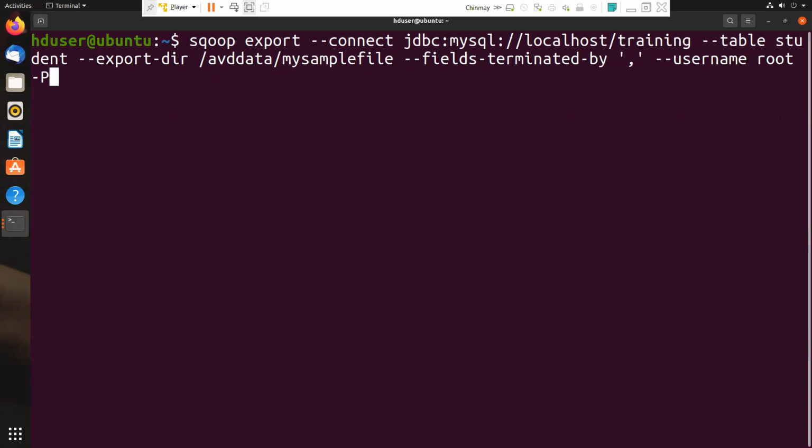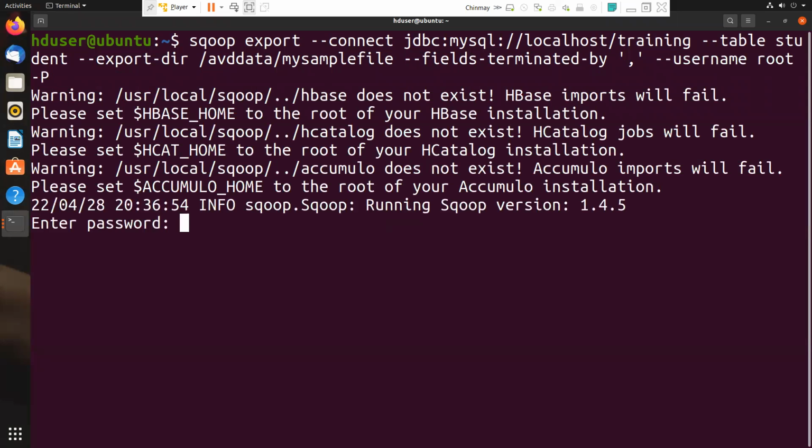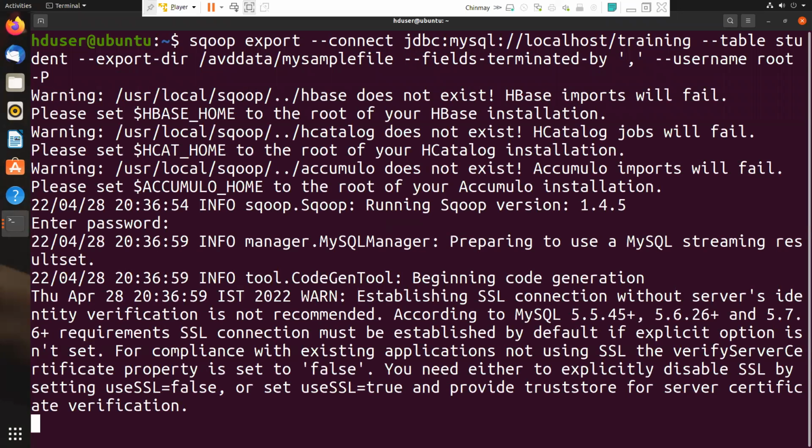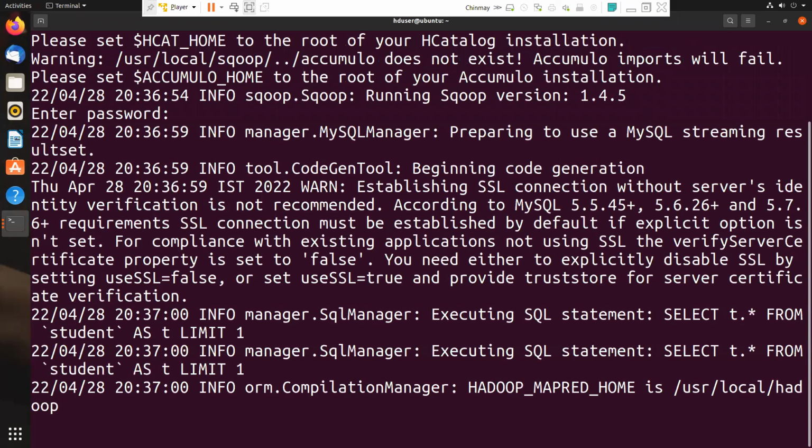Here also Sqoop uses 4 mappers, but the output is in MySQL, right? You cannot see the password, so try to give an enter. What's the password? Big data @123. Executing SQL statements.